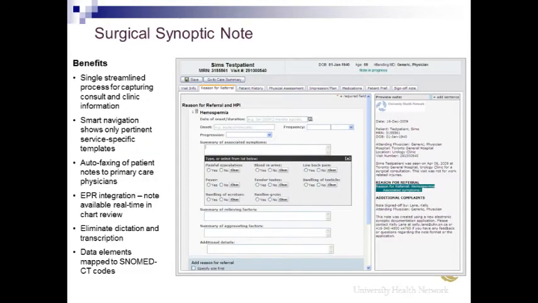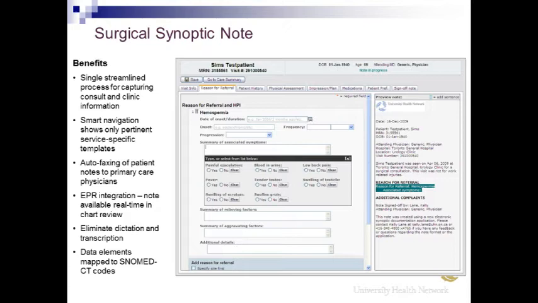So again, you've seen this template within the video, but all of our notes look very similar. We had the great fortune of being co-located with our healthcare human factors team for a number of years. So I think a lot of their teachings rubbed off on us when we were developing these applications, and they've actually gone through and provided feedback to us as well around things that we could improve. But the look and feel of all of our notes are very similar.